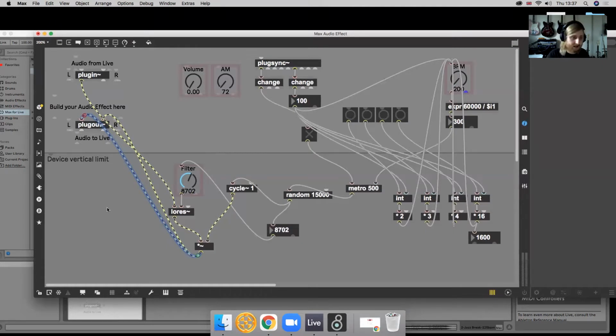Then by looking at the BPM of our session, we extracted the value, converted it to milliseconds, and used that value to trigger a click track that changes those random values at a specified period. And then those values are controlling whatever we want.